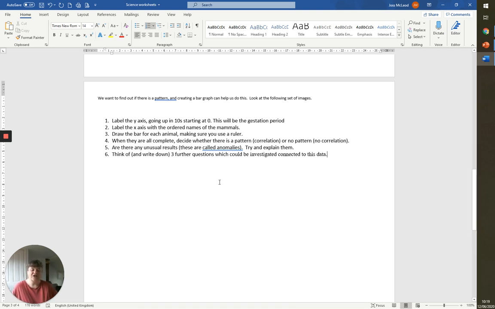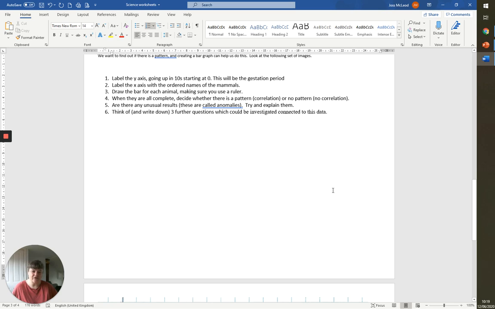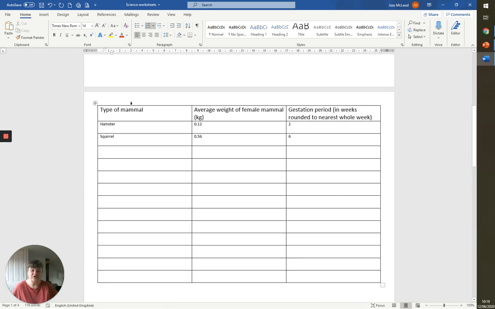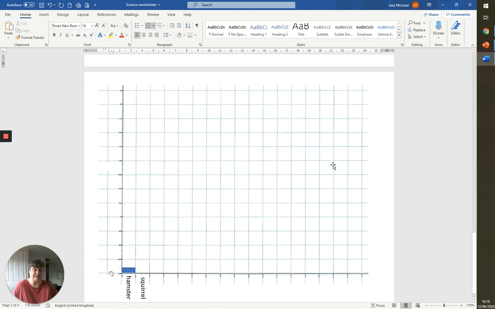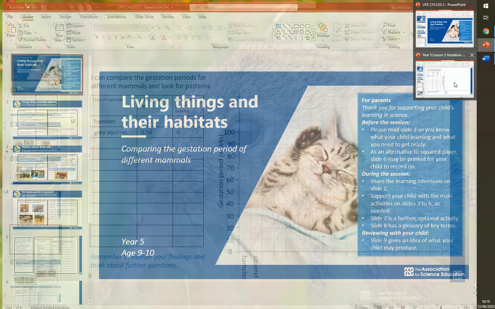All right. So to recap, you are going to order the mammals in a chart like this. I don't mind if you don't even have to send me that if you don't want to, because I'll know that you've done it from your bar chart. If it's easier for you, don't send it. That's fine. You're going to send me your bar chart, and you're going to send me something about any anomalous results, any that don't fit any pattern that you see, and you're going to send me 3 sciencey questions.